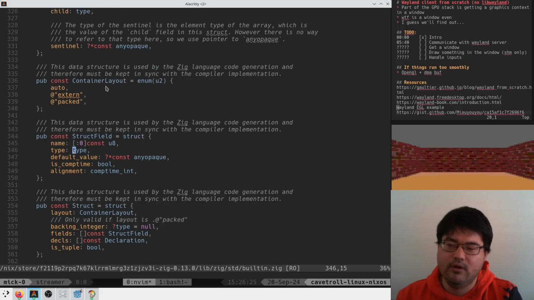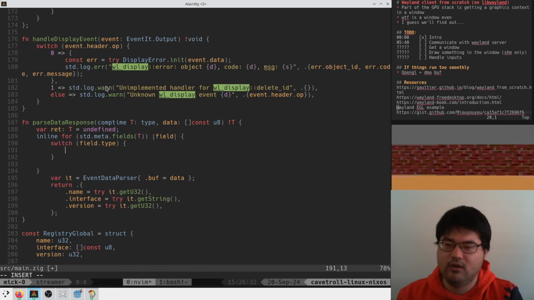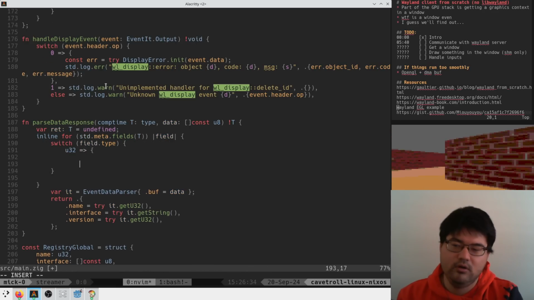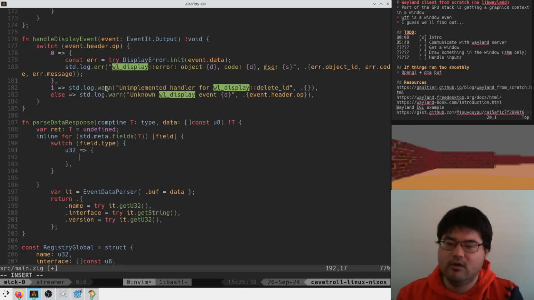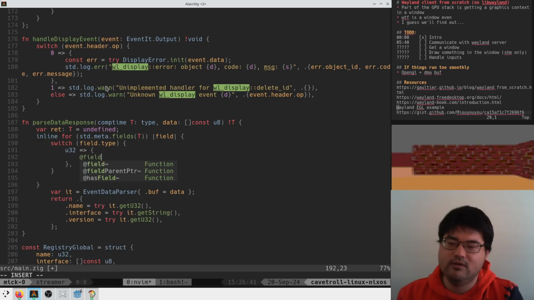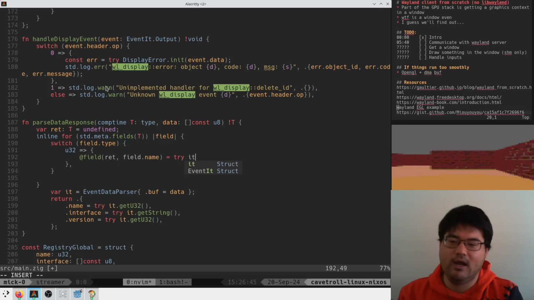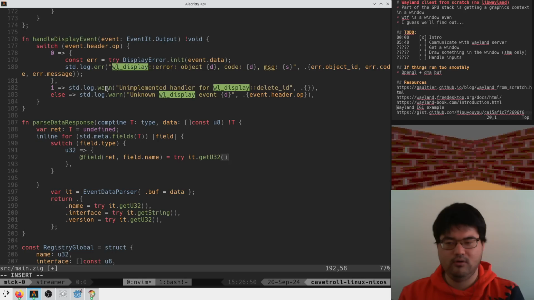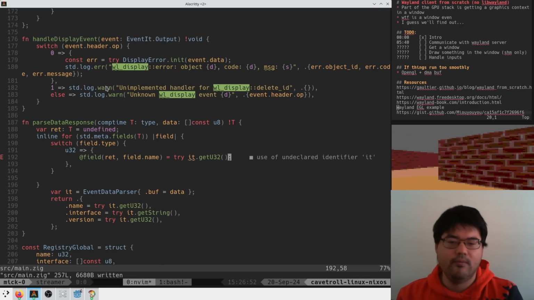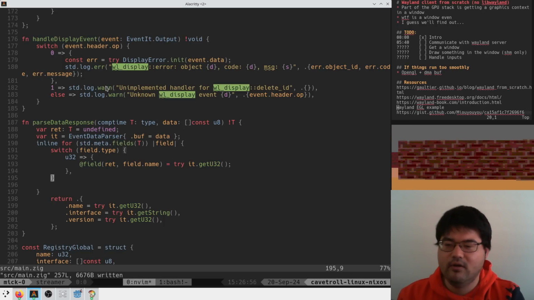Field type, yep. So here, if we see U32, we do one thing. We're going to say ret field name is equal to try get U32. We need it to be defined, so it's going to look something like this.